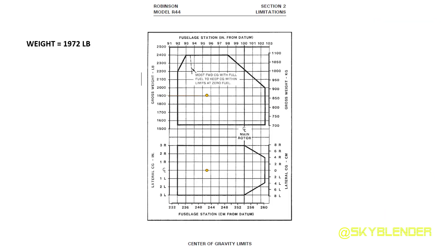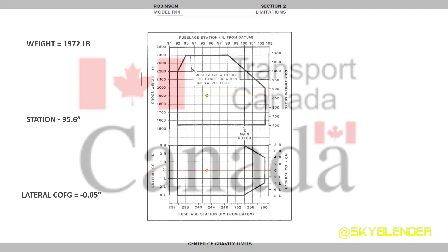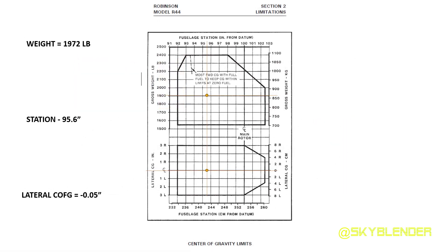If we're outside of our limitations then I can't fly like this — I have to figure out something else, like bringing extra weight or removing some luggage. A side note: the weight and balance section and the limitations section are in different sections of the manual. According to the CARS, I only have to refer to the limitations, which contain my center of gravity. So I do the weight and balance to find where that CG is and confirm it's within limits. The CARS only requires sections 1 to 5 and section 9.